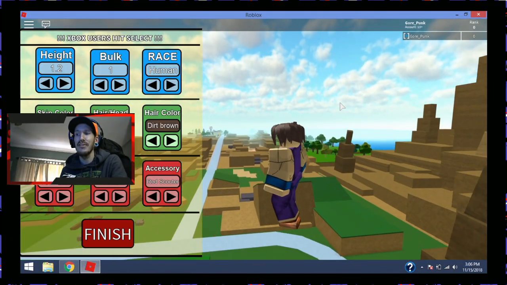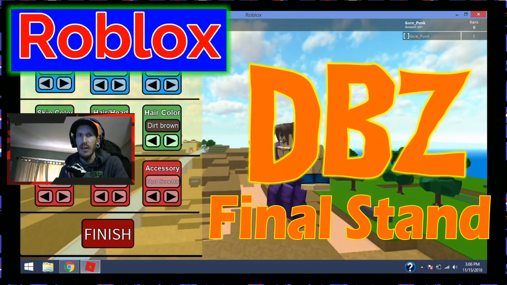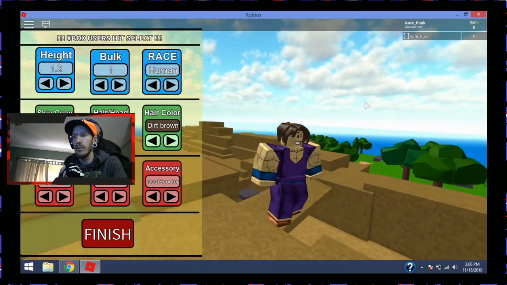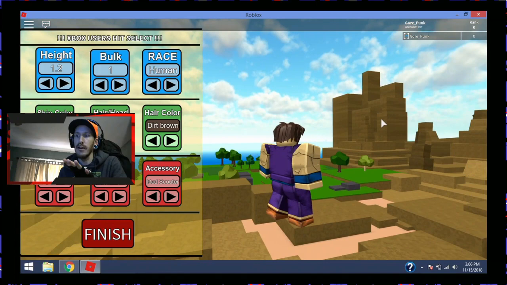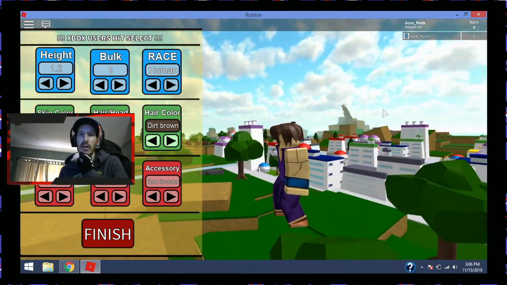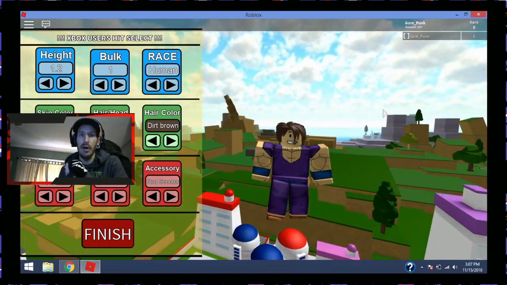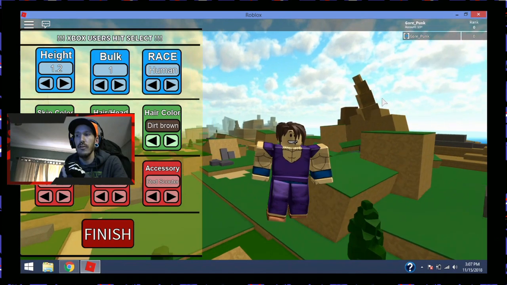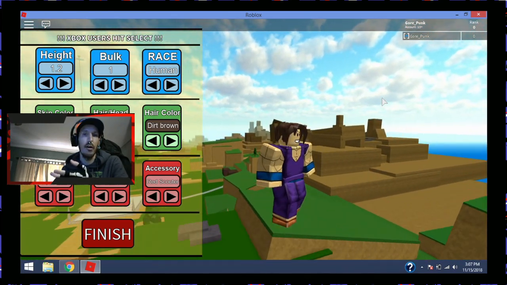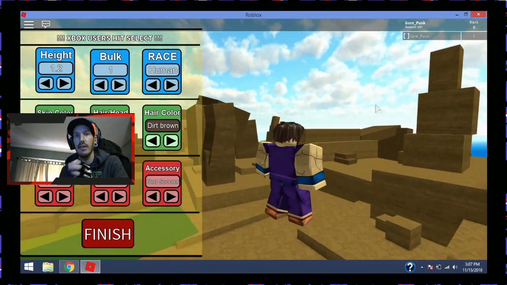Today we're on Roblox and we are going to start our first character for Dragon Ball Z Final Stand. So here we go. Let's see what we can do. Let's see what will make my character. Check this place out. I've been wanting to do this for a while. I've been wanting to start doing videos of Dragon Ball Z Final Stand on Roblox, because it is actually a pretty good game. And you can actually make your own character and have quests and fight each other.